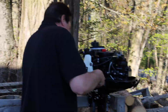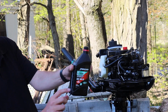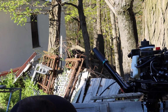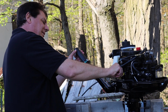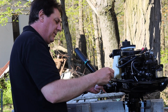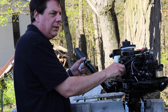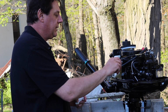Alright, so you don't want to overfill it. You want to make sure that you leave just about 4 ounces in there, because it's just about 16 and you need 12 fluid ounces. We'll screw this back in all the way. And we'll check it. Always want to make sure you check your oil. If there's no oil in the engine, you'll seize the engine. So this isn't even up to the dipstick.